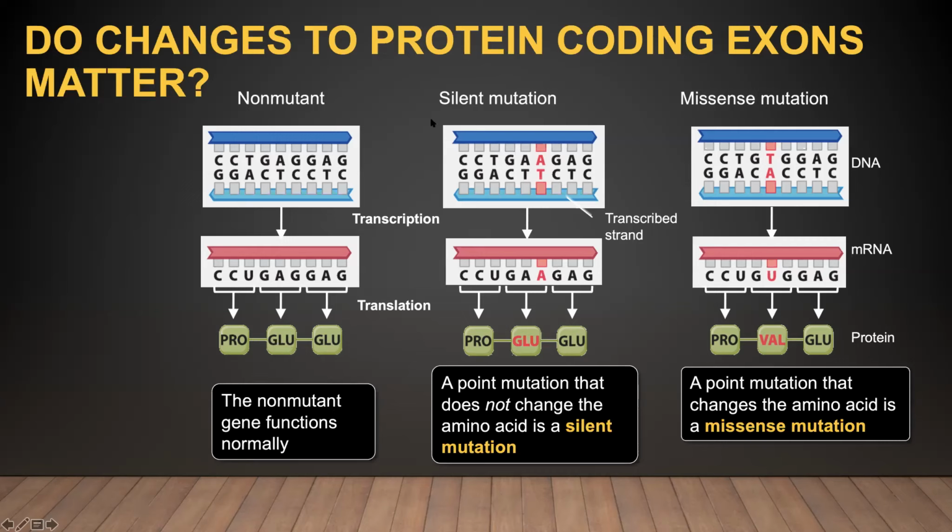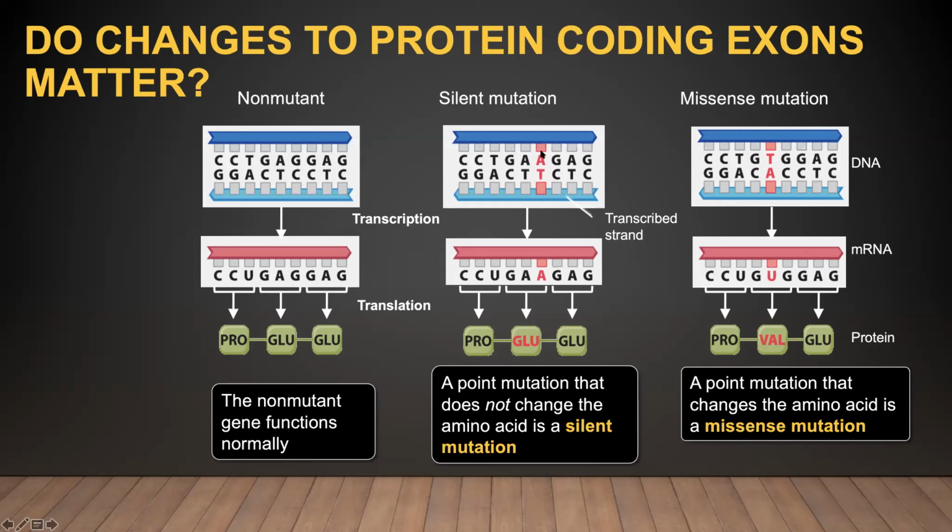One type of mutation that can happen is known as a silent mutation. If we look at this particular nucleotide here in our DNA strand, we'll notice that this is different than what was in the wild type or the non-mutant strand. We had a GC nucleotide pair here, where now we have an A and a T. These are paired correctly, but this shouldn't normally be an A. This should normally be a G.